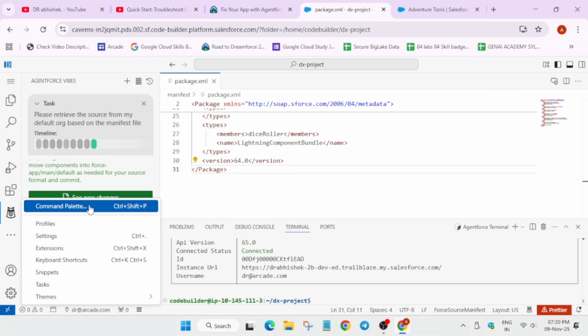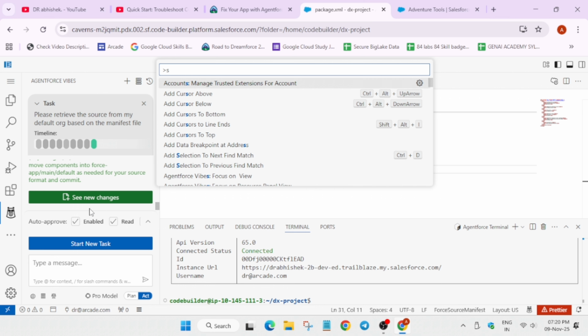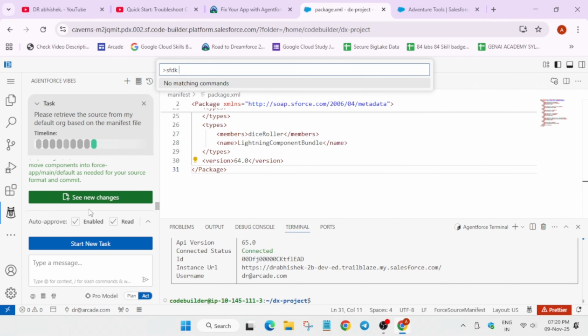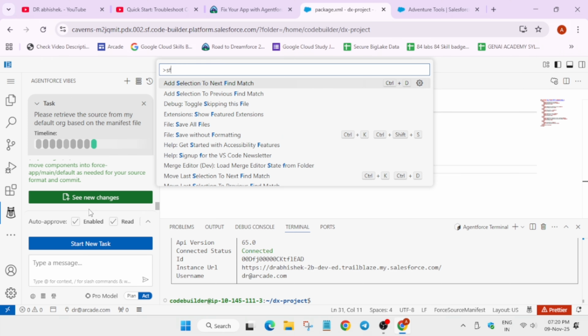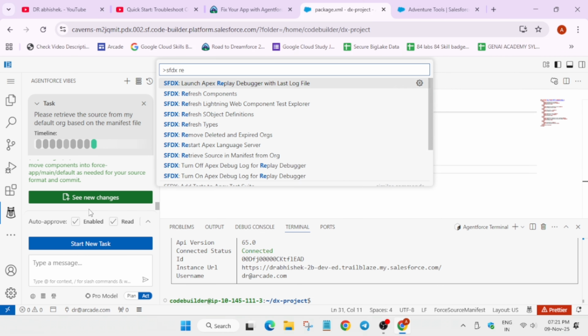From here, click on the settings icon, command palette. Now here we'll be running the command. You can run it, there is no issue. For that, you have to come back again, or you can just try over here. You can just see that if it is not matching, in that case, you can come to the lab instruction and copy it. Let me show you how you have to type it. You can just see as I'm typing, you have to type it like this, and here you can clearly see multiple options are listed over here. So here we have to just select one. Which one do we have to select? Let me show you this one.